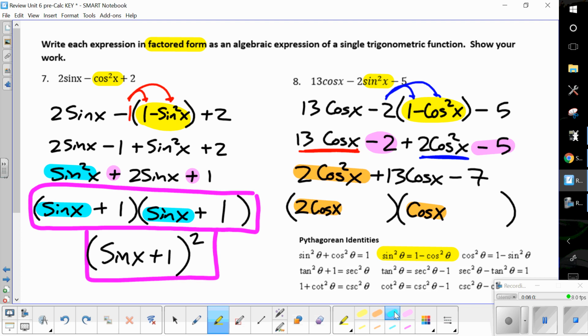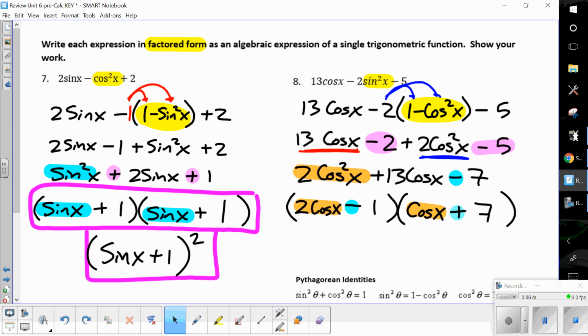Again, I look at my signs as in my positives and negatives. Whatever goes in the last terms has to multiply to a negative 7. And the negative 7 tells me my signs must be different. So my signs that go in here are either plus minus or minus plus. I'm going to go ahead and do negative and positive. And if those are wrong later, I'll go ahead and flip-flop it. Now, 7's a prime number. So I only have one option. It's either 1 and 7 or 7 and 1. And I'm going to go with 1 and 7 here. I'll go ahead and move this down.